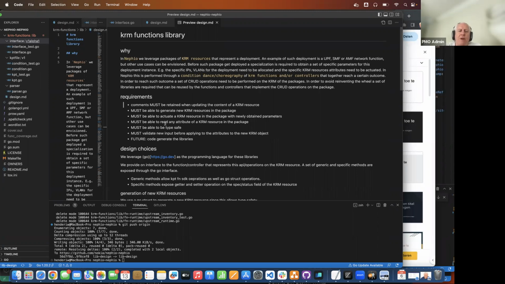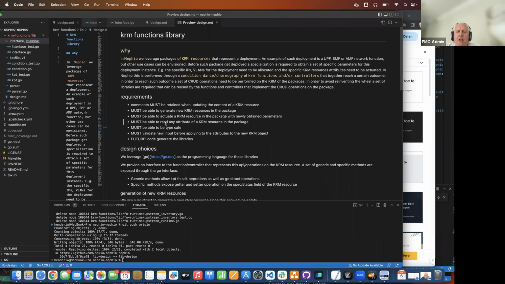And then secondly, we have a different set of actions. Sometimes we start with nothing and we have to generate it. For that, we opted for an approach to use a Go struct and then get the YAML file from the Go struct, because when we generate it, we are a machine, right? And as such, those comments don't yet apply. So that's why we opted for a Go struct as a way to generate this resource.